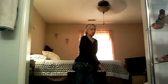Remember, you can just do it this way. Back to center. How do you feel? Have you wrung the rag? Twisting your spine like that is good. It gets the blood pumping in that area. So that's a good exercise to do.